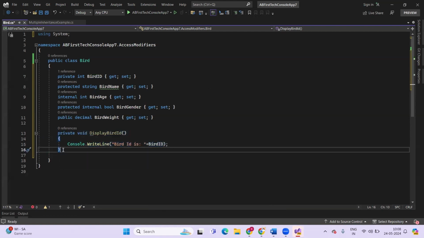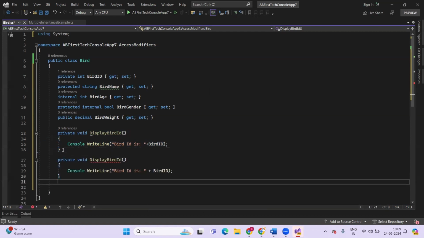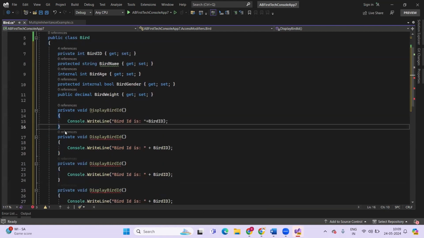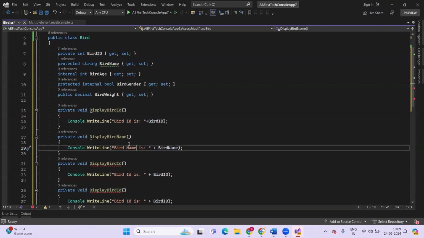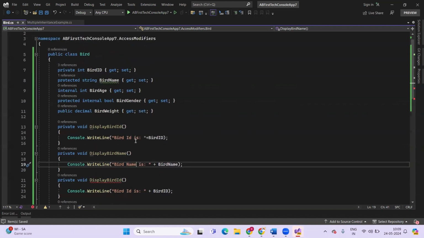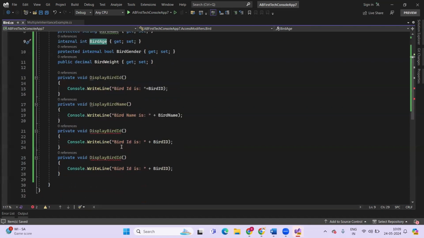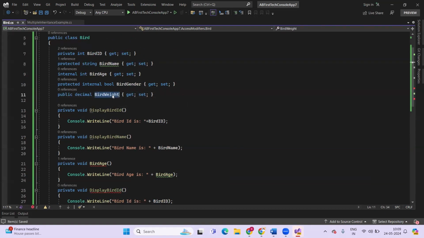Similarly, we'll create different methods. Bird name, this is to display the bird name. Next, bird age. Next, bird weight.